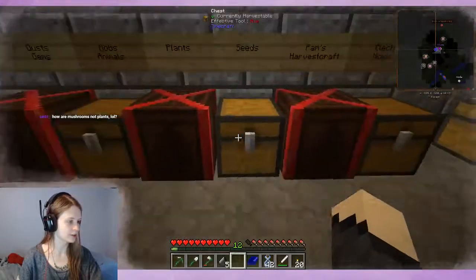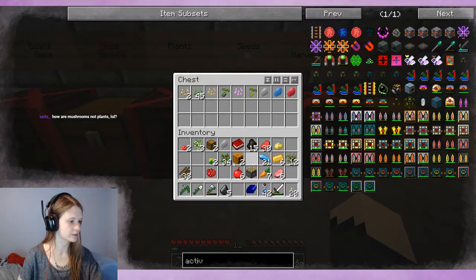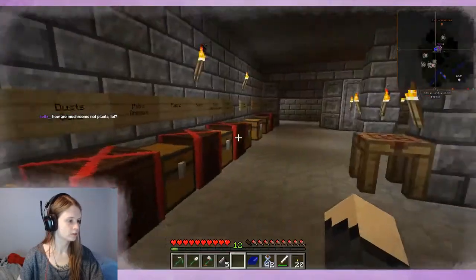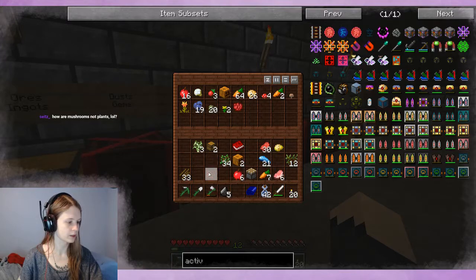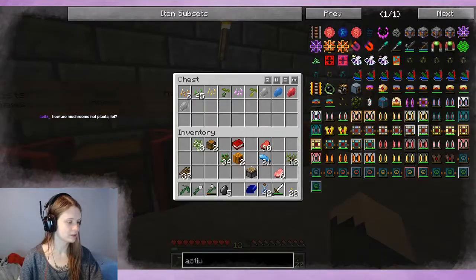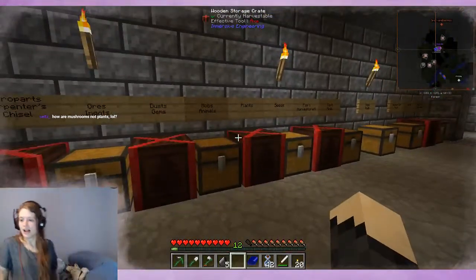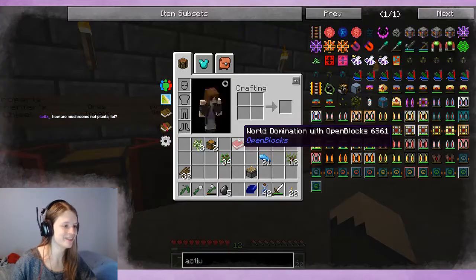Mobs as animals. Okay, this one has a bunch of seeds in it. Seed. Yep. Ingots. Missed a seed. Plants. Plant. Mob. Oh, more plants. Lots of plants. How are mushrooms not plants? I mean, they're technically not plants. Like, they're fungus. But they go in plants.